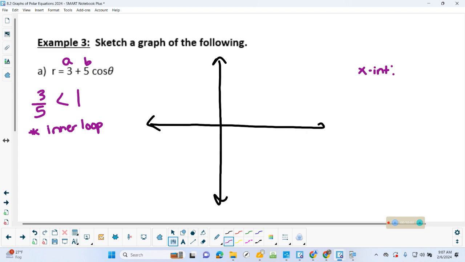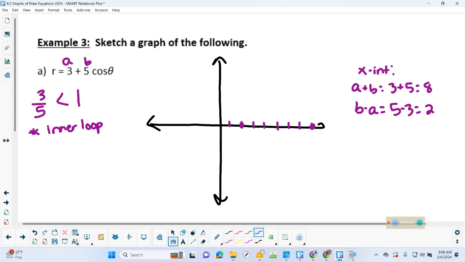But to get your x-intercepts, first you're going to add a and b. So if I add 3 and 5, and again, eventually we won't be writing all this out, we'll just do it. So first I'm going to mark out to 8 here. And then to get your other x-intercept, you're going to subtract them. So I'm going to do b minus a, because I want it to stay positive. That's why I didn't do a minus b. I want it to be on the positive x-axis. So 2 would be my other one.